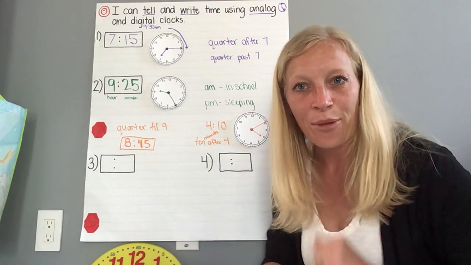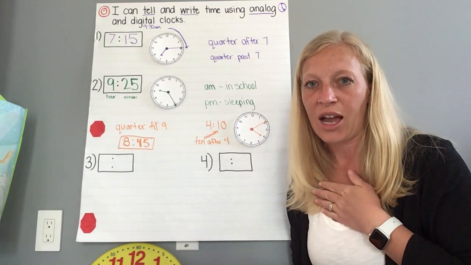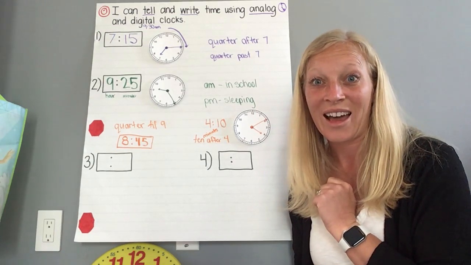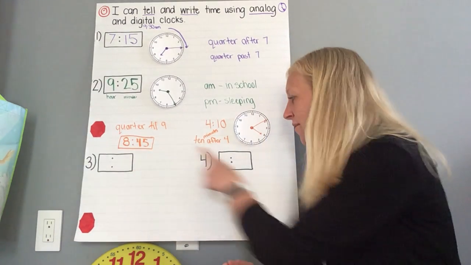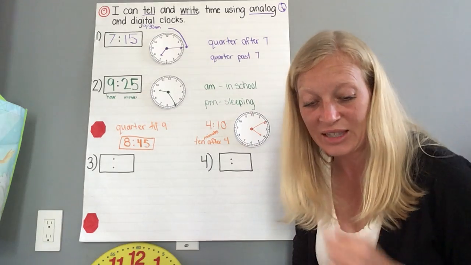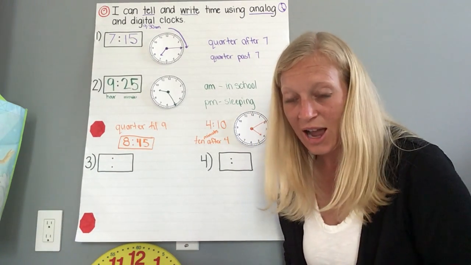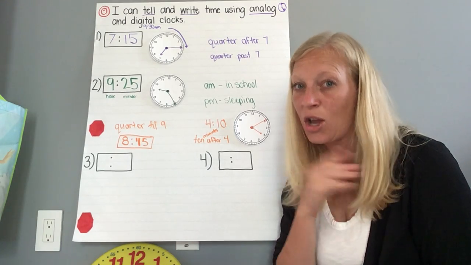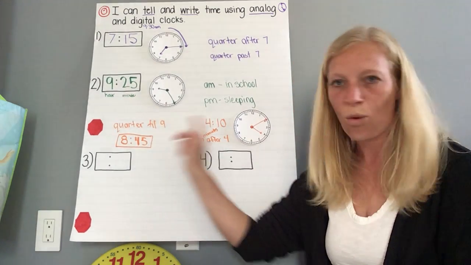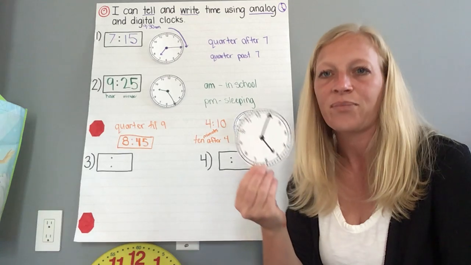Okay, friends. Now, I'm going to show you the analog times. I want you to show me the digital times. That's why I have these right here for you to see. Are you ready? Your first clock. I show you the analog. You write the digital. We had a little bit of a warm-up in this stop and practice, okay?